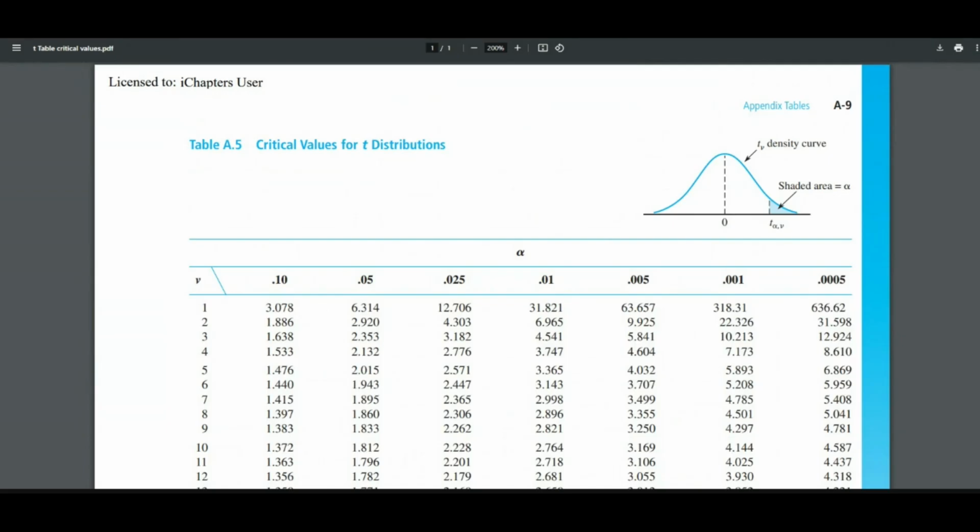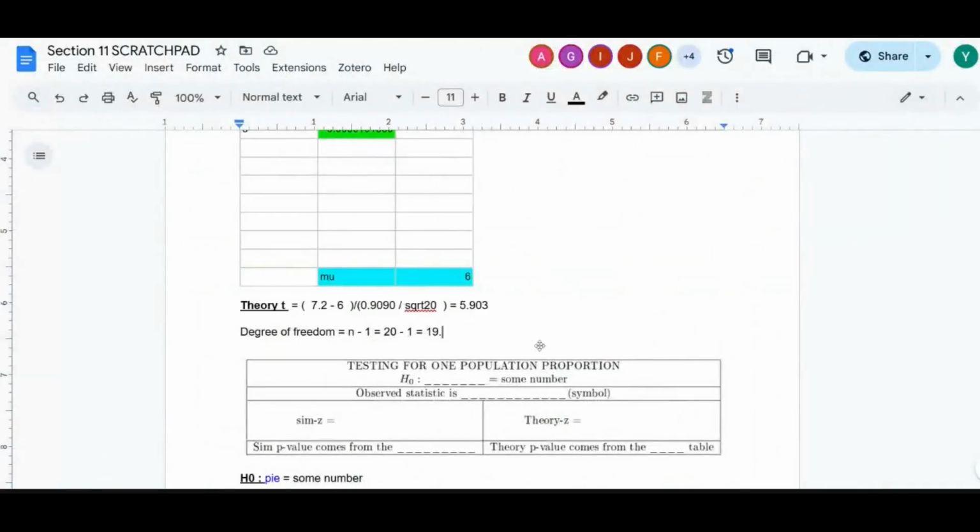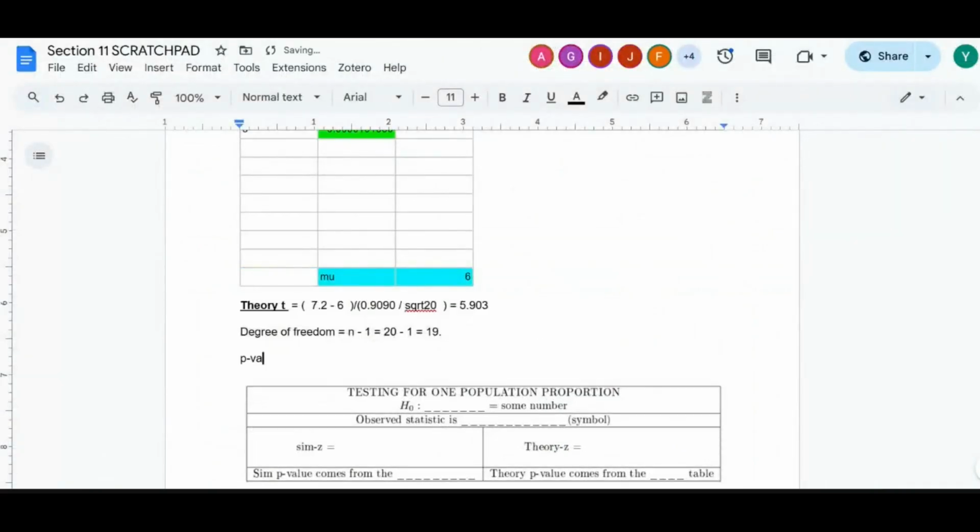So I'm going to type that in Scratchpad. So the p-value here, that's all you can say. You cannot give me an exact one, but who cares? A range is enough. That is why your homework problems are all ranges. This table works as ranges.